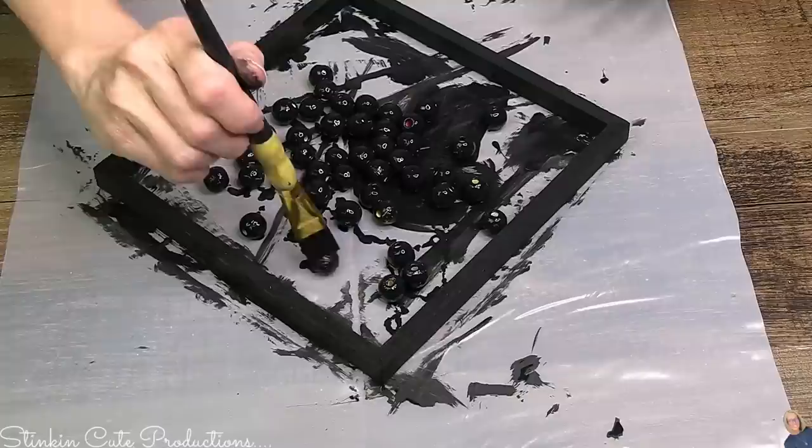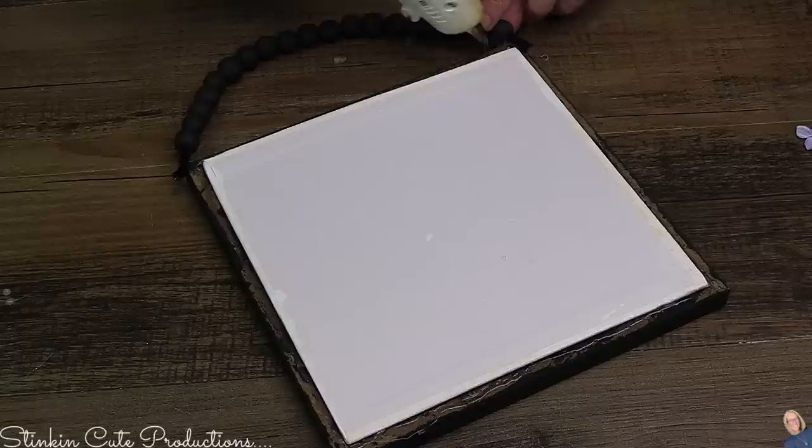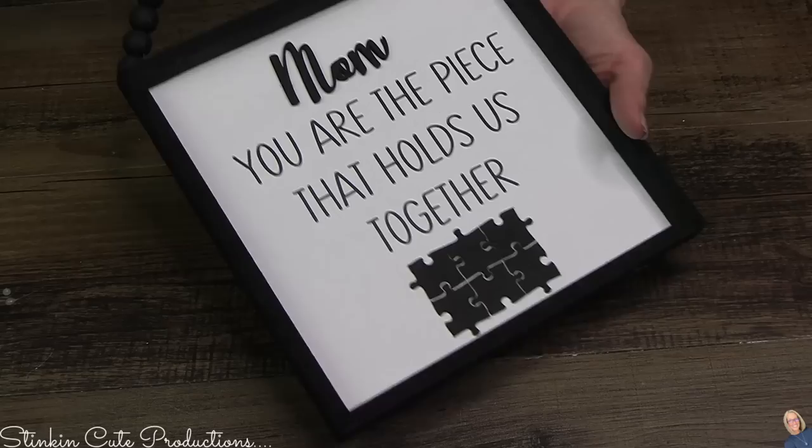Once they dried, I saw that there were some spots that needed some touching up. So I did go in and touch them up with a paintbrush. I added the beads to some pipe cleaner just to give it some, I guess, sturdiness. And to the back side of my frame, I'm gonna go ahead and hot glue it on there. And I feel like this is going to give this piece the finishing touch that it needed. And it was a good excuse to use those colored beads. And again, if you wanna add names to the puzzle pieces, you can.